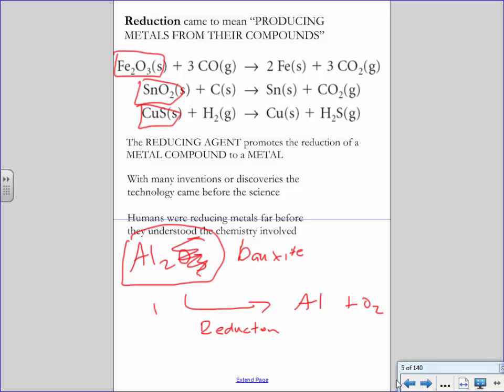Does that make sense? Now, they had no idea what they were doing from a chemistry point of view. They knew nothing about protons, neutrons, electrons, all of that subatomic stuff. But they did know, hey, here's this rock. I'm going to heat this rock up. Hey, look, it melted. Hey, look, it's now stronger than it was before. Because you know what happened? When they heated it up, it decomposed. And by decomposing, it turned into pure aluminum. The oxygen gas bubbled off. You let it cool, and all of a sudden you've got yourself some pure aluminum. You let it cool inside of a mold, and now you've got yourself an aluminum sword. You probably wouldn't make a sword out of aluminum, but you get what I'm saying here? Okay.